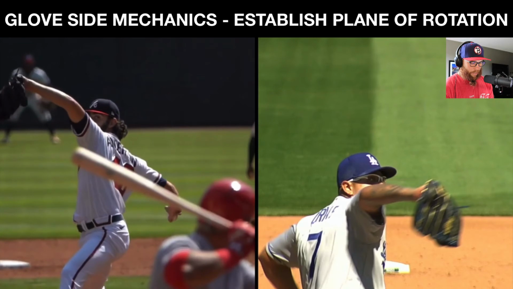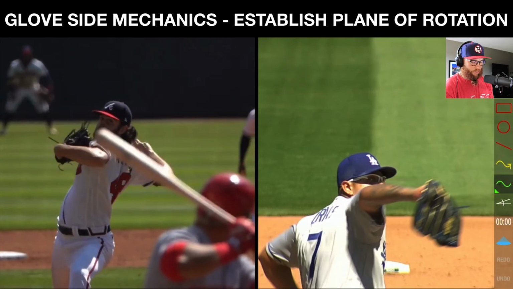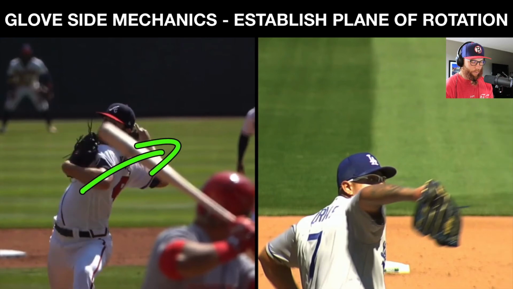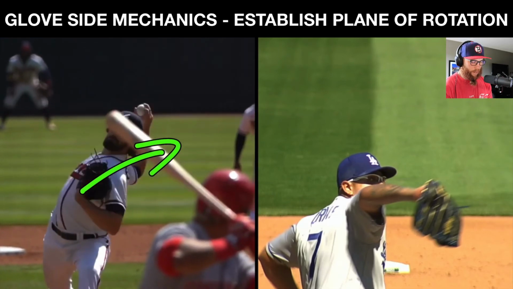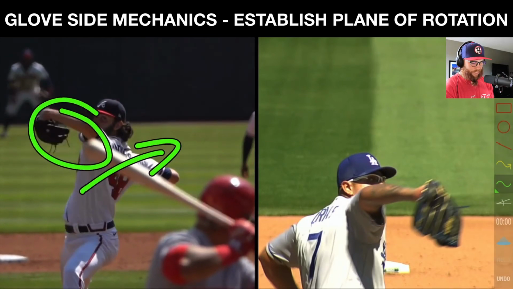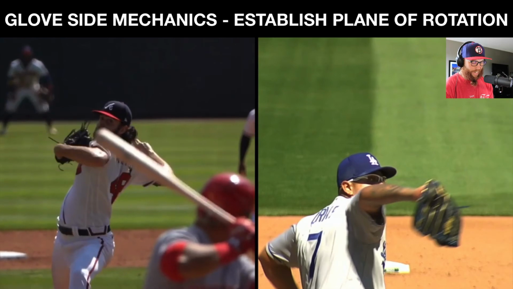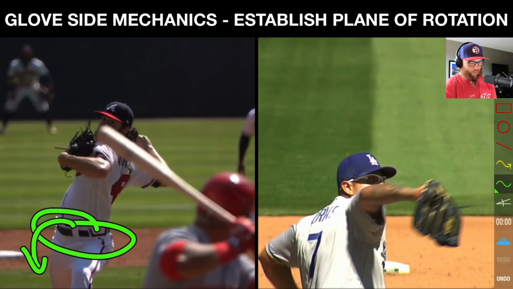So now glove side, as it folds, is going to initiate this contralateral trunk tilt, where some people will mistake this for, oh, you're pulling off. No, you're not pulling off. You're just making way for your arm angle to come through. Your glove side does a great job here to stay intact. I call this glove side connectivity. It stays intact as you see the hips move into rotation.